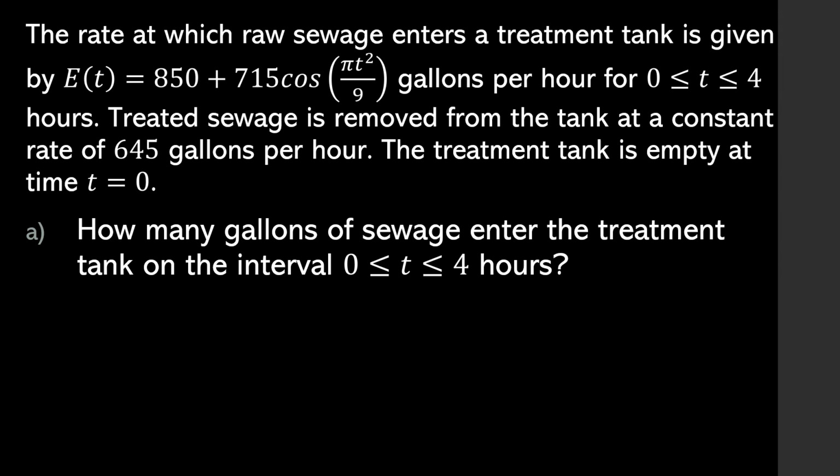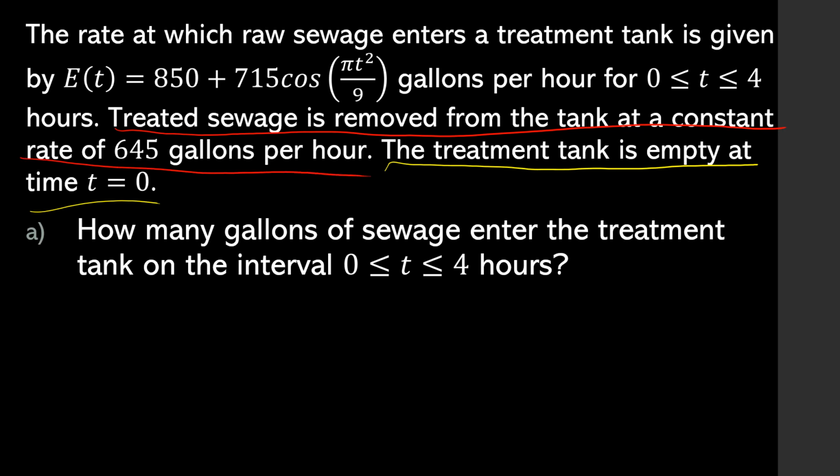Okay, how many gallons of sewage enter the treatment tank from 0 to 4 hours? Do we need to know that the treatment tank is empty at time t equals 0? Nope, we weren't asked for how many gallons are in the tank. Do we care how much sewage is removed from the tank? Nope, we don't care about that either. The only thing we care about is the sewage that is entering. So are we going to integrate?